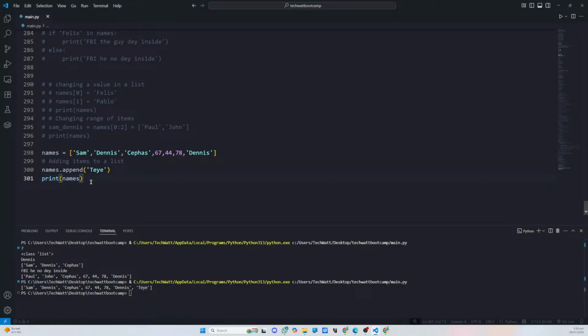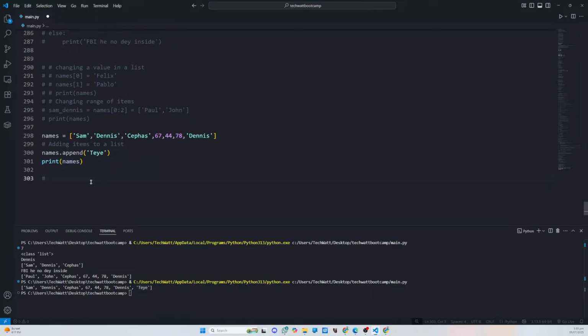Are we clear? Now there's another way you can also add items to a list. Let's say now I'm asking you to add an item to a list. We know append can add to the end, but I want you to add a new name to this list so that it will be the first thing in the list. That's where we use insert. So for that one, you can do names dot insert, and with insert it takes two arguments, right? It takes two inputs. First, where do you want to insert it?